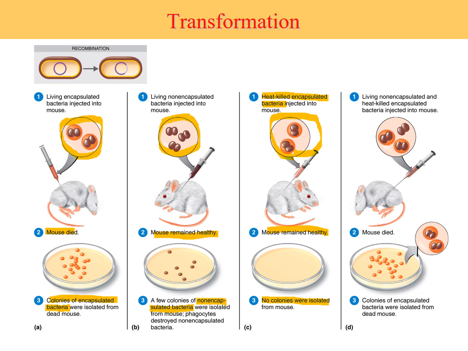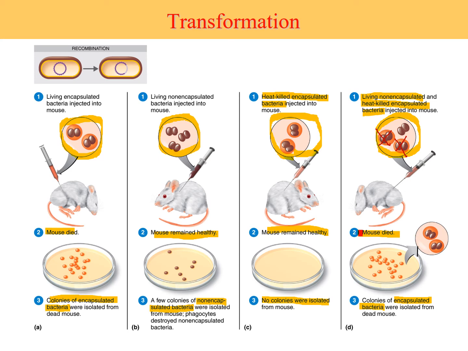If they mixed living, non-encapsulated bacteria with heat-killed encapsulated bacteria and injected that mixture, and remember the encapsulated ones are heat-killed in this case, so the two are mixed together for a short period of time and then injected, what happens is the mice get sick and die. And colonies of bacteria can be grown from the dead animal, and they are encapsulated bacteria.